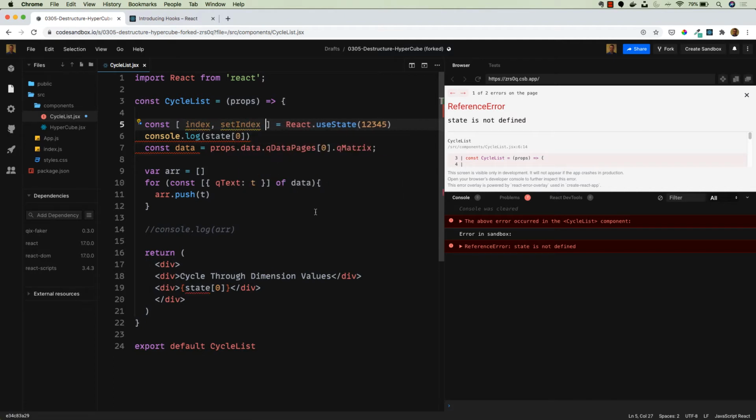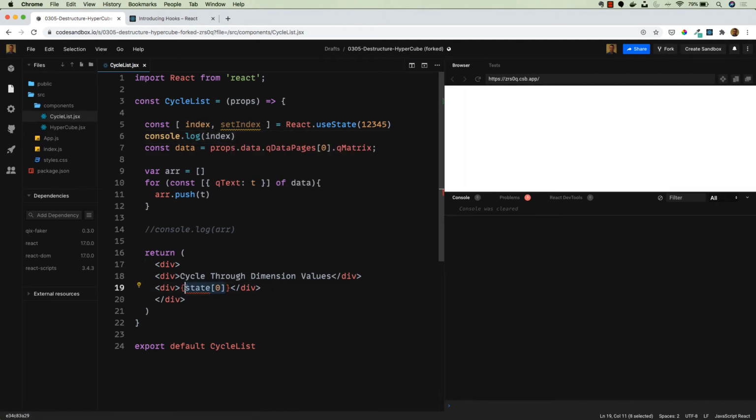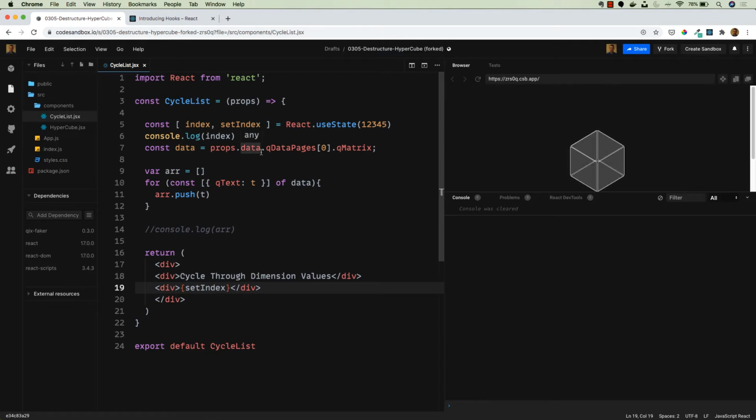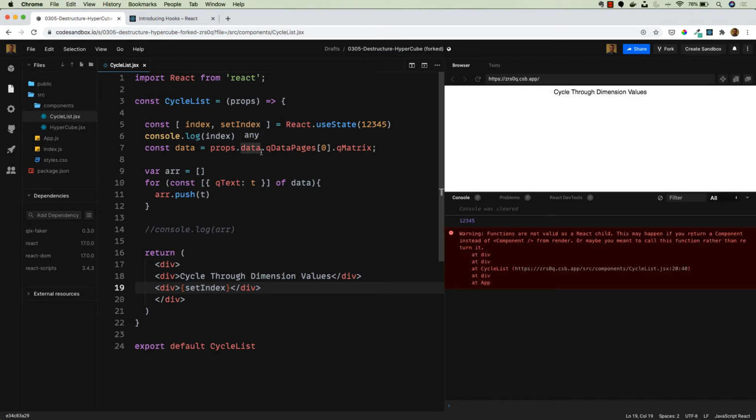You can call this anything, and adding set before the const name is best practice, and you'll see that in many examples in React. So this state no longer exists, so we can set index and index. Oh, sorry, not setIndex, index, and then we can return index. So we're showing 1, 2, 3, 4, 5 now on our UI. Let's remove this console log, and I'm going to set this back to 0.